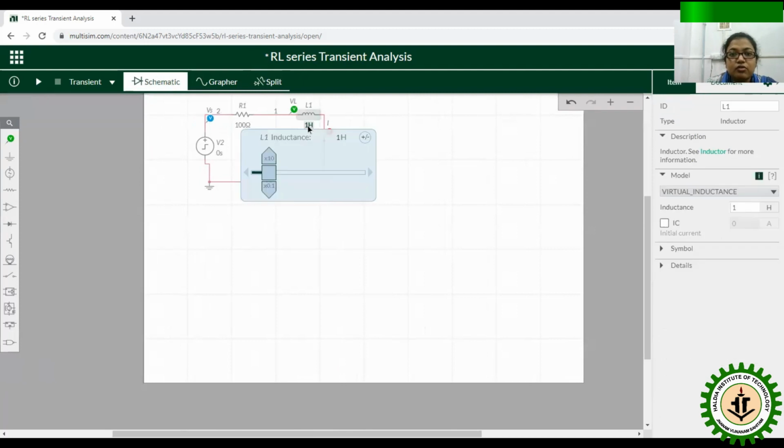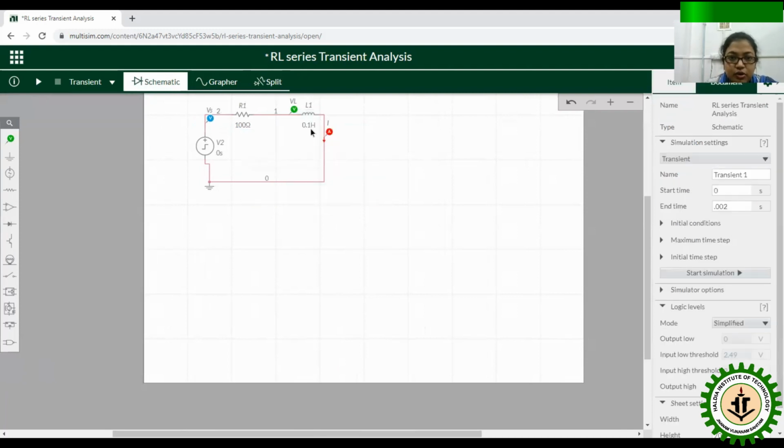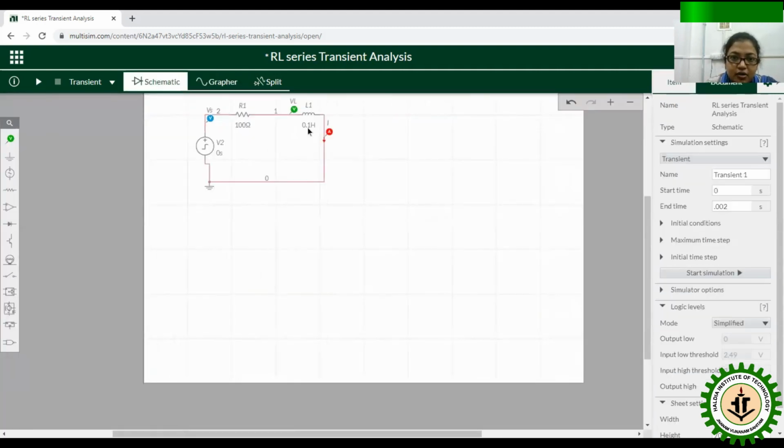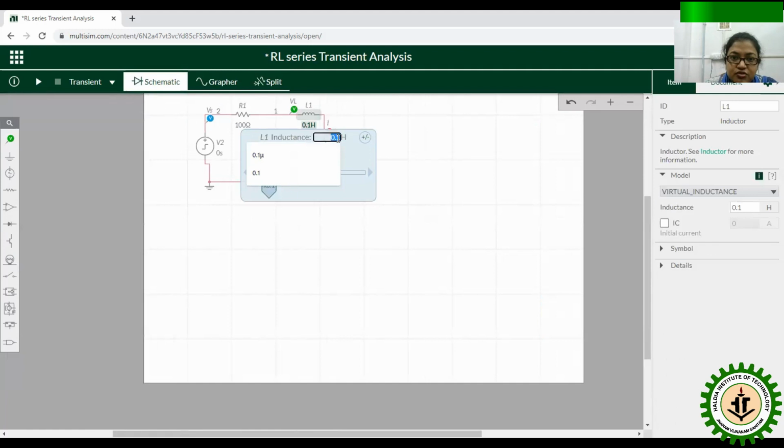Now further, if I want to change it, then we can put 0.01 and 0.1 Henry, and if I do the transient, see, now we are getting the output, but it's still flat. Now if I use 0.001, let's see what changes we can observe.